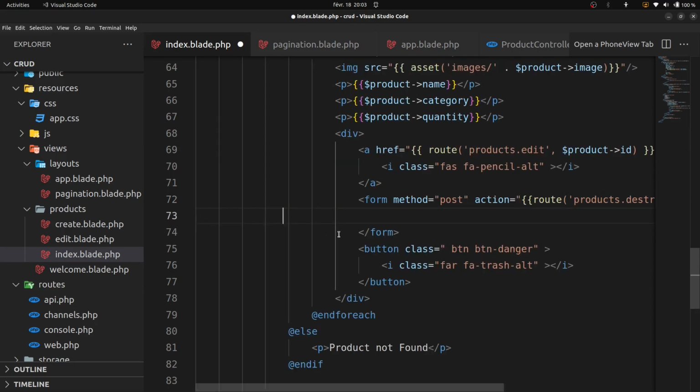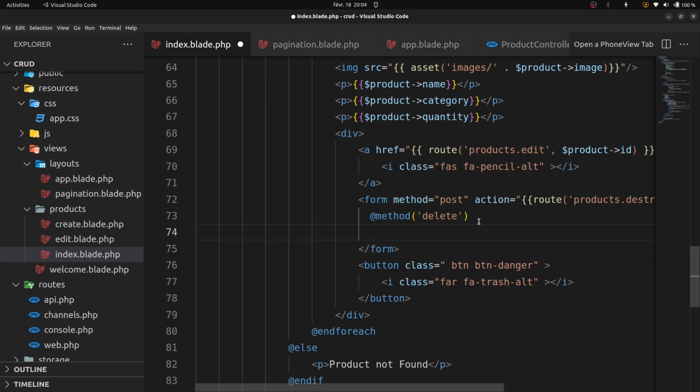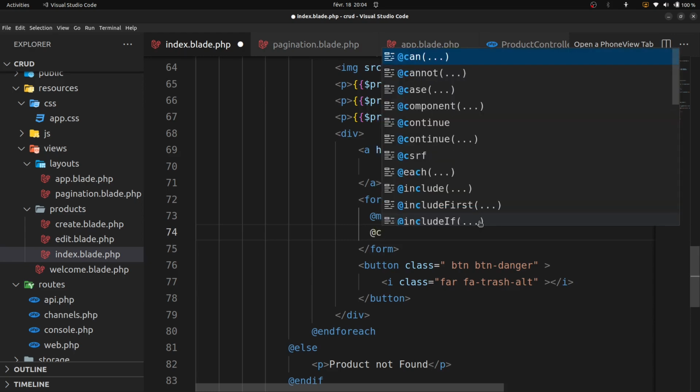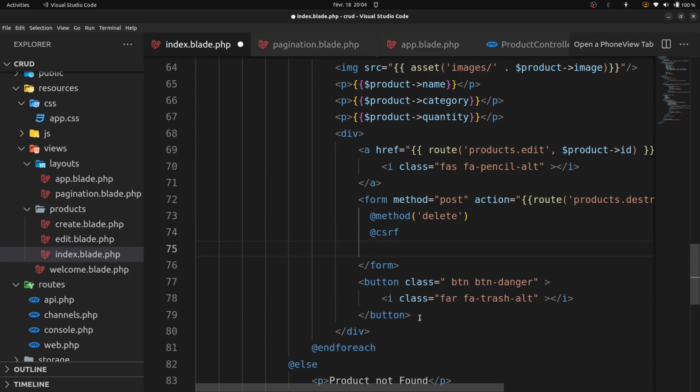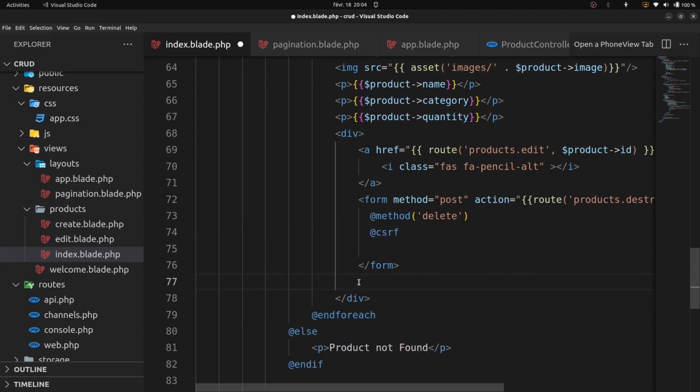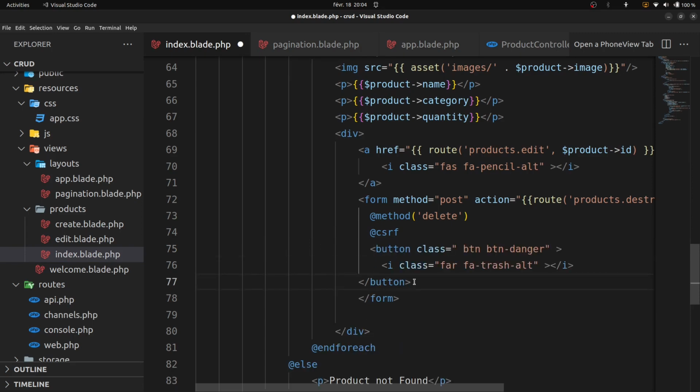This action will help us to delete our product. Let's add method delete with the security of our form. Then add a button.